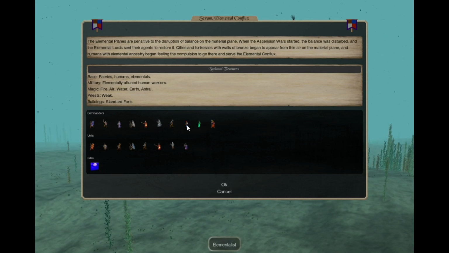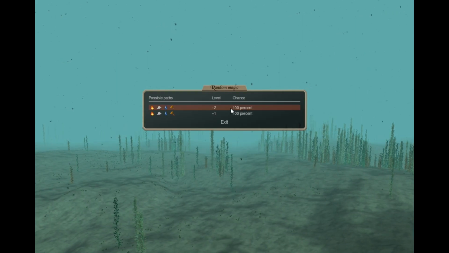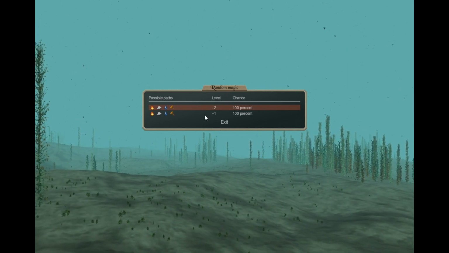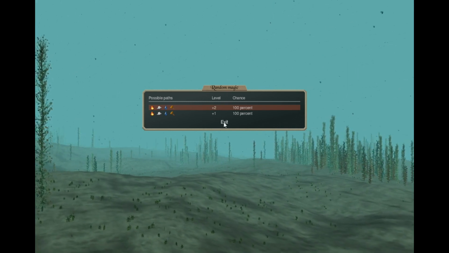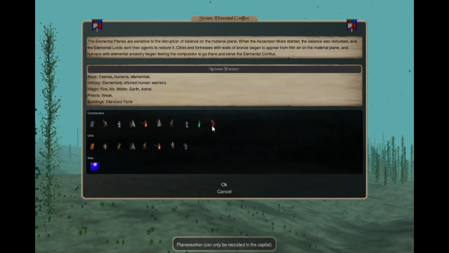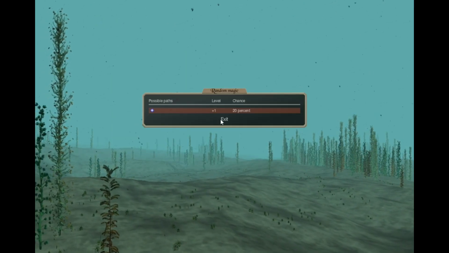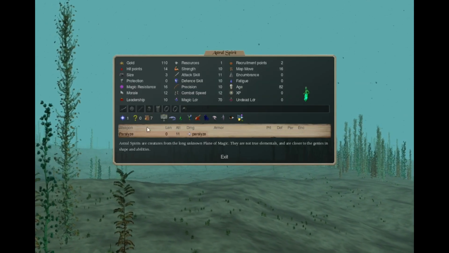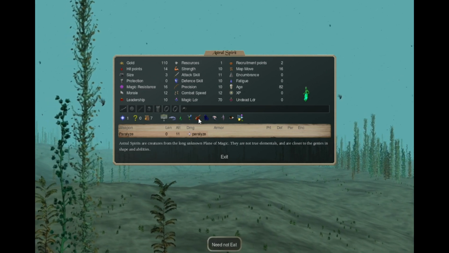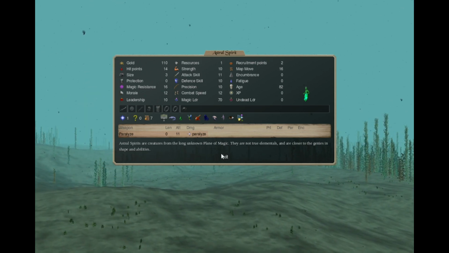We have some other mages. The Elementalist has a guaranteed chance to get 2 levels of an elemental path and another guaranteed elemental path level. Capital only. The Astral Spirit has Astral 1 and a 20% chance to get Astral 2. Has a Paralyze attack, Sacred, Amphibian, Poison Resistant, Magic Being, Need Not Eat, Ethereal, Floating, Spirit Form, Spirit Sight and Magic Power 1.